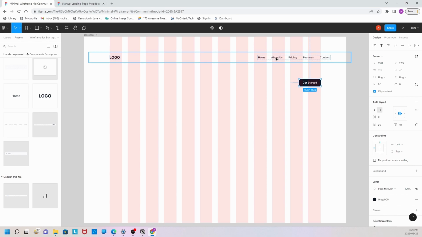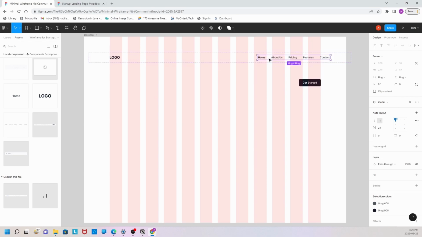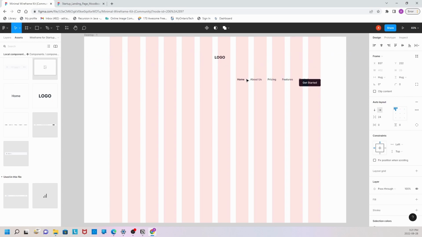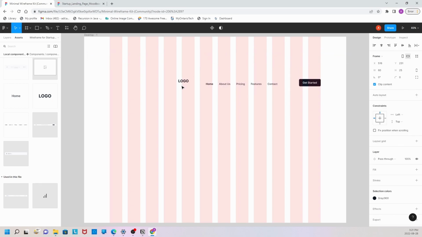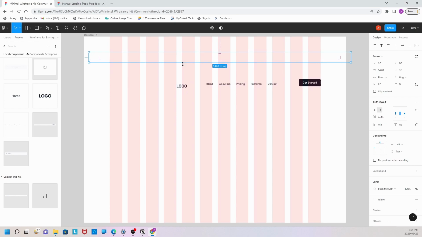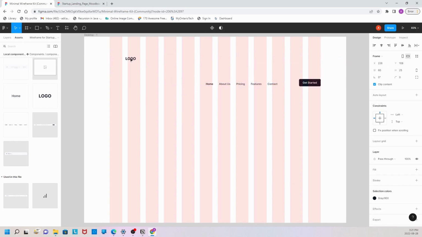And we can do the same for our header component and move it outside, and we can do the same for logo, and we can remove this frame, so now it's easier to navigate.